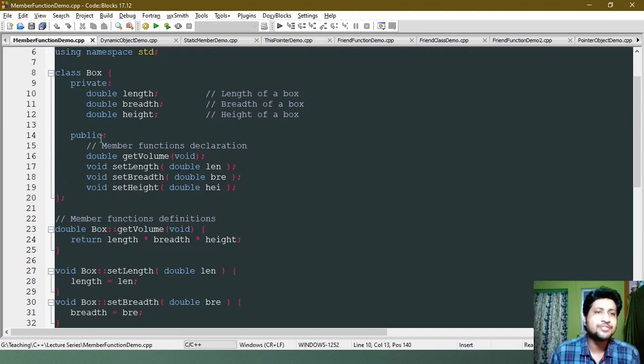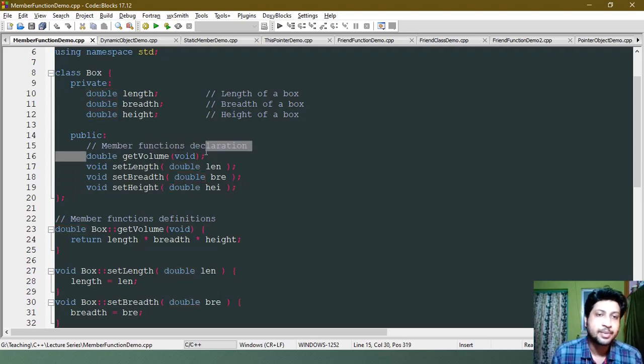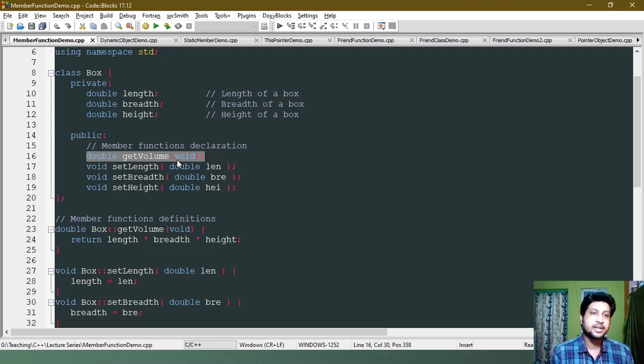Now we have defined some public member functions. One of them is the double getVolume that we discussed in the slide. That is a calculative function, which calculates something from the data or gives us some information from the data.